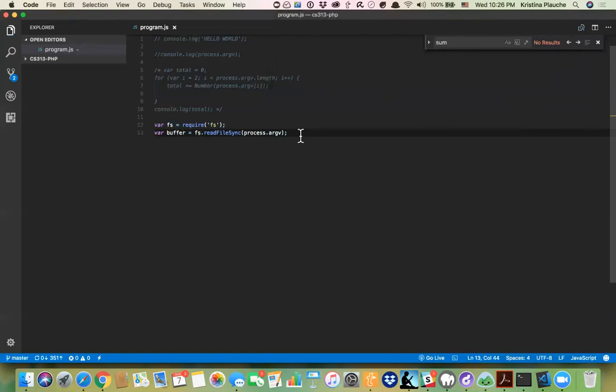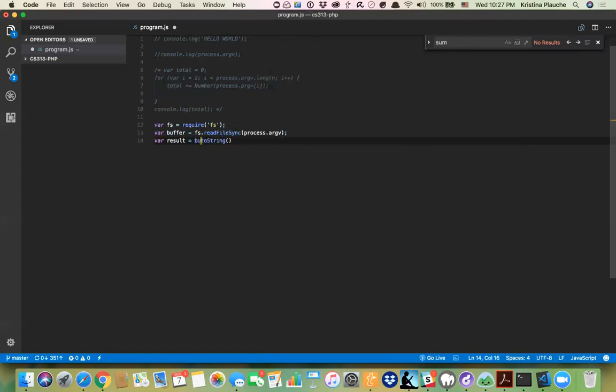And then maybe make a new variable, it would have to be a string to read the buffer, so it would equal buffer.toString.